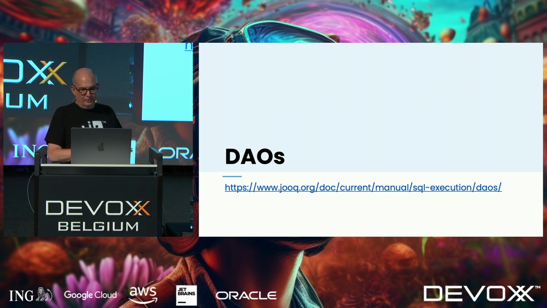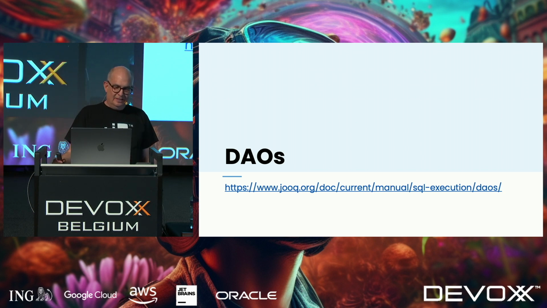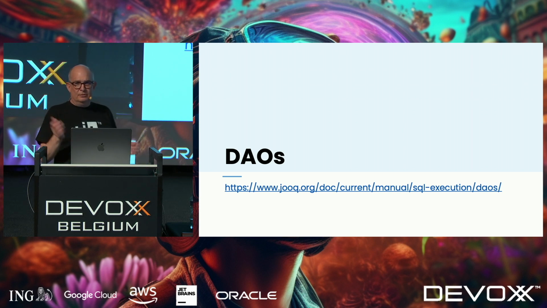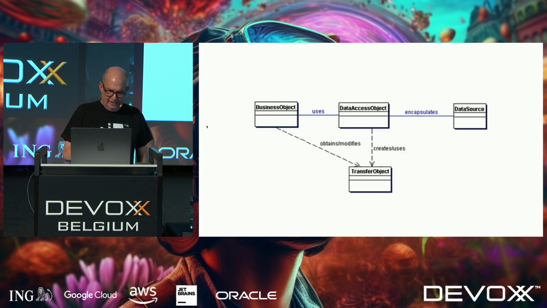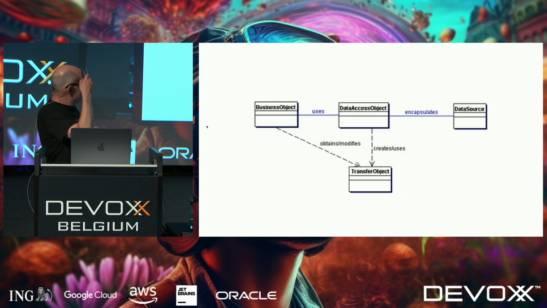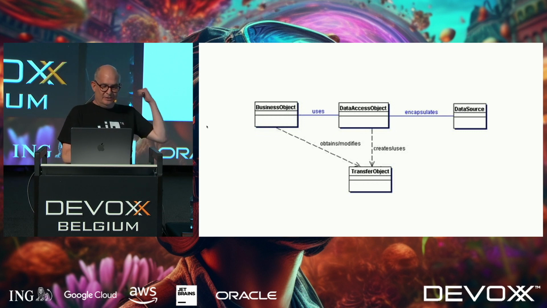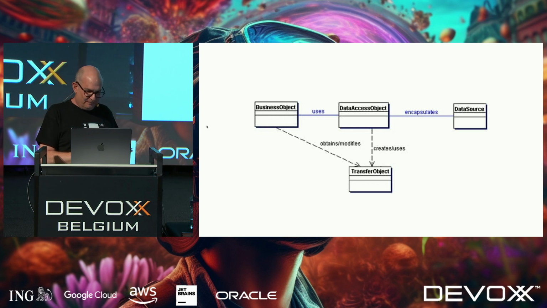Or maybe before, but I first heard about that in 1999 when they wrote a book called J2EE Patterns. There were also courses from Sun back in the days, and data access objects had the idea to hide the database behind the user. That's also very blurry because it's a very old picture.